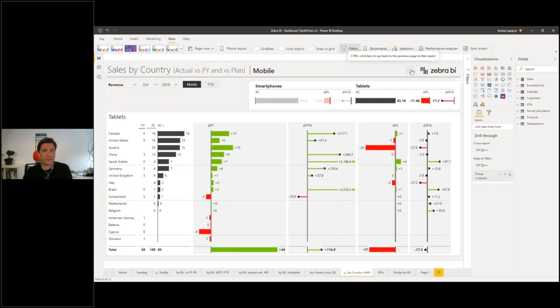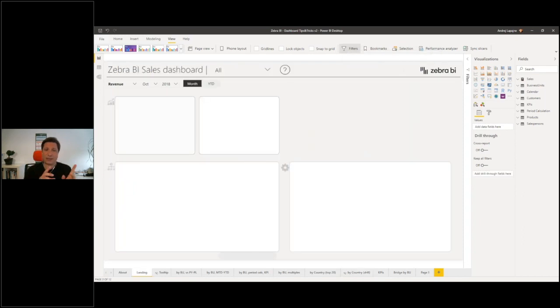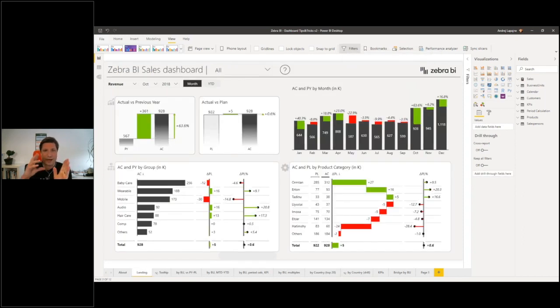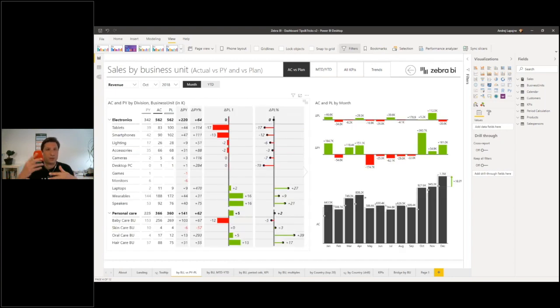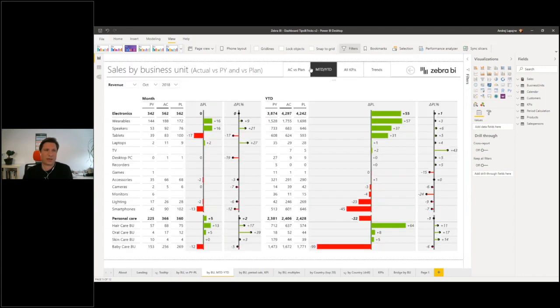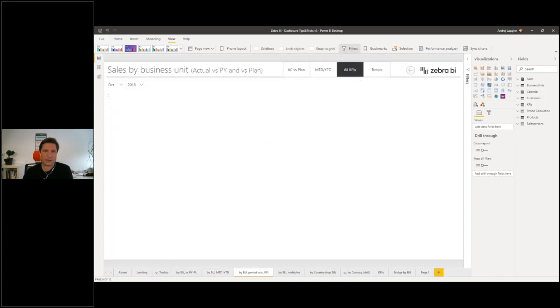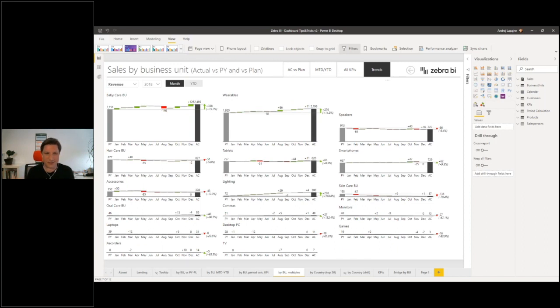But now the key challenge is, of course, you have many detailed pages like this. For example, here on the title, if I click on this title for business units, I will get to a portion of my report or dashboard about business units, right? So now I have different types of reports. Actually, I have 4 reports here. That was the first one, the second one, the third one, the fourth one, right? And this is just the presentation of the business units.